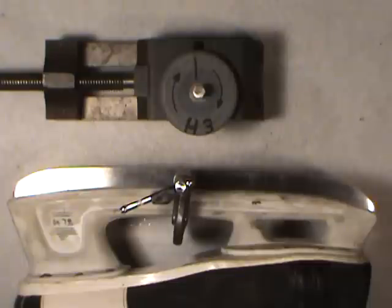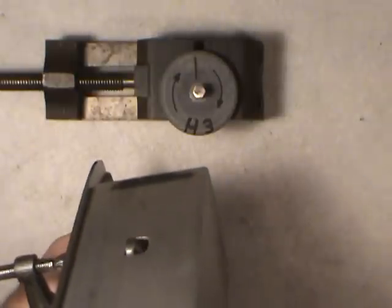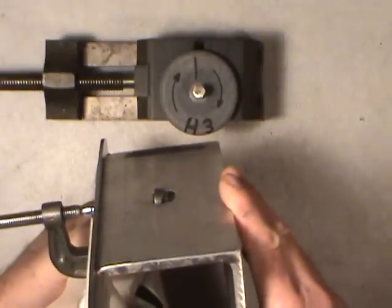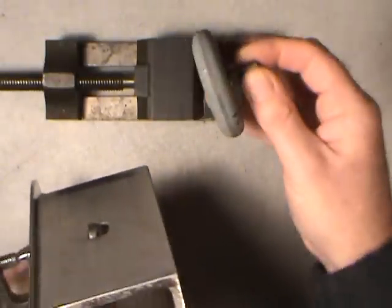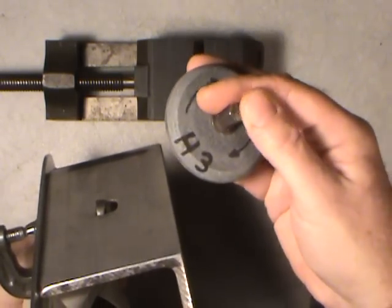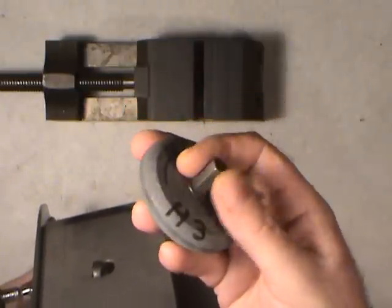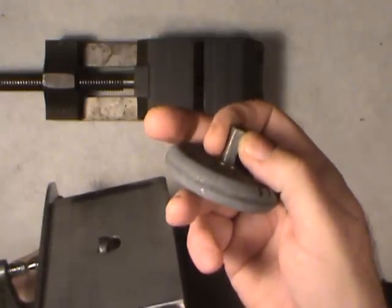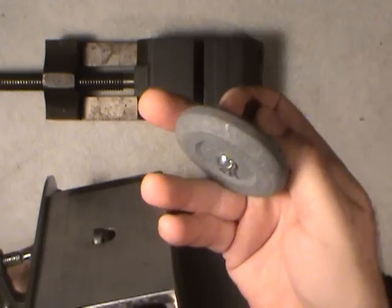And we'll continue now. What I have here is, as I was explaining in a previous video, how I made a fixture to hold the skate to sharpen it. I use a drill press to do the actual grinding, spinning the grindstone that's here. Basically there's a hexagonal side on there. There used to be a step down with a quarter inch diameter to put in a hand electric drill. But I've cut that off and found that mounting it in my big half inch chuck on my drill press would drive it really well, no slipping, no jumping out or anything.